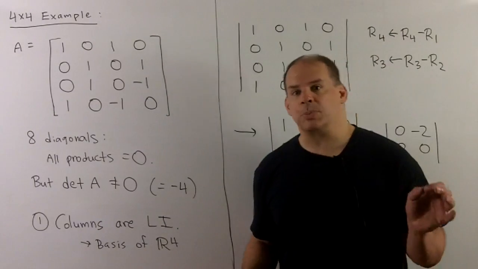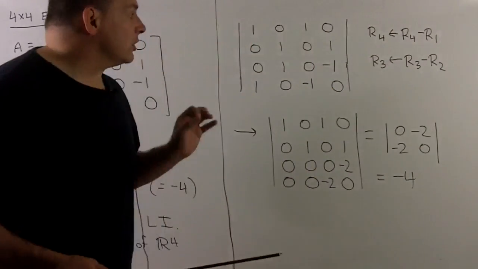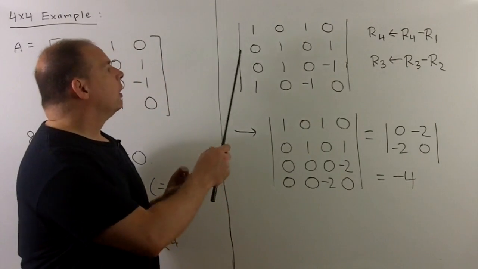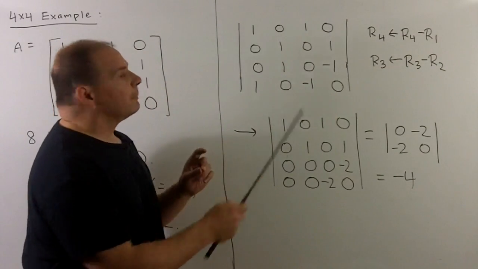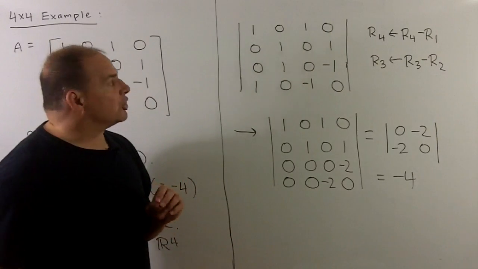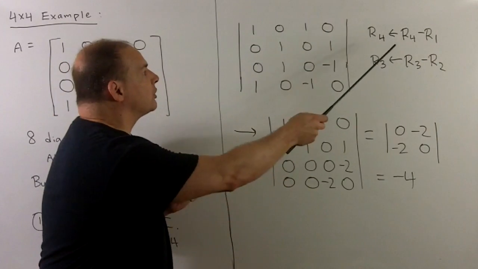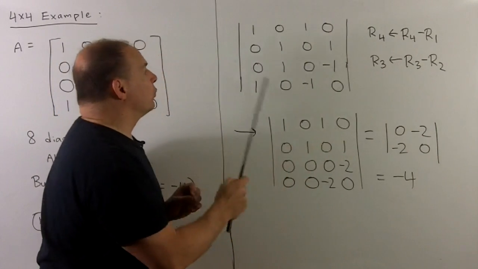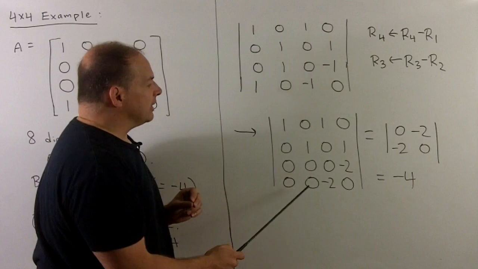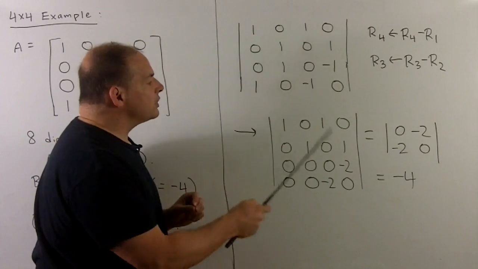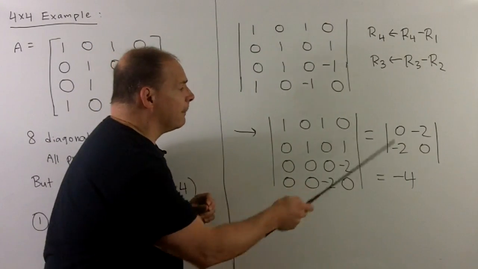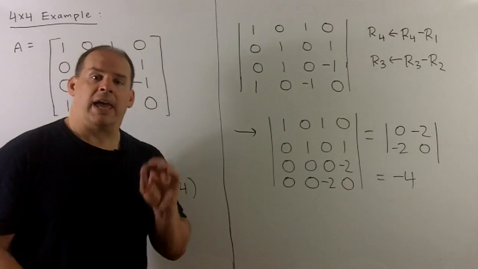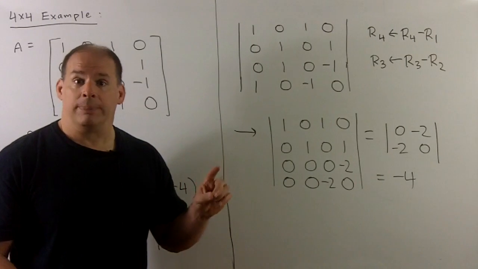Now, to check this explicitly, we'll see the determinant's equal to minus 4, so definitely not 0. What I'll do, we take our matrix. I could first apply row operations. So I'm going to subtract off row 1 from row 4, and we'll take off row 2 from row 3. So we get to here, and then when I take the determinant of this matrix, we see quickly that we're going to get a minus 4, which is definitely not equal to 0. So you can't use the 4x4 diagonal trick in general.